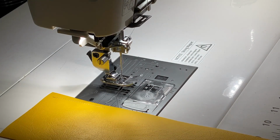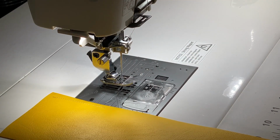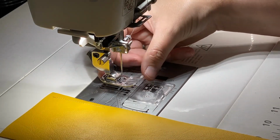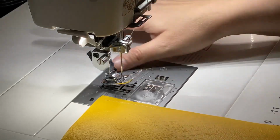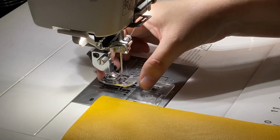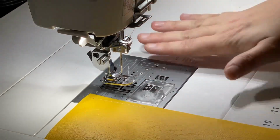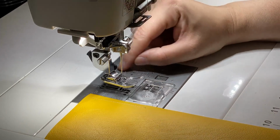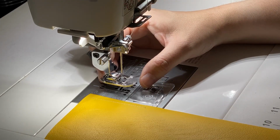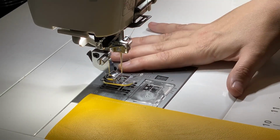So what you'll need to get is like a Teflon foot, and I'm gonna pull this out. The one for the Janome is really just plastic, so plastic on plastic works fine, and it'll glide right over it. I don't really see the point in demoing it now. Oh my gosh, I feel so dumb, but believe me. Anywho, if you don't have a Teflon foot for sewing with vinyls on a domestic machine, you can actually take regular Scotch tape and put it underneath. I did cover that in one of my bag making videos on working with vinyl, to demonstrate that that will help you glide over. It's kind of a budget solution if you don't want to drop the money on a Teflon foot.